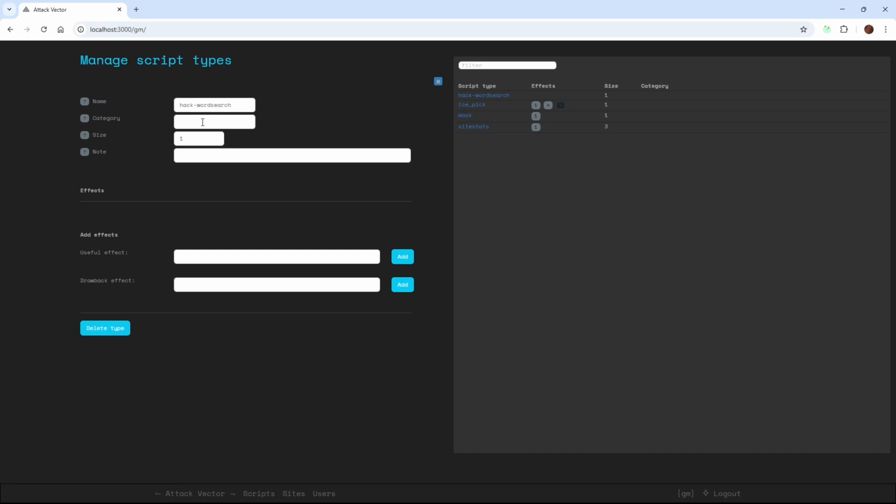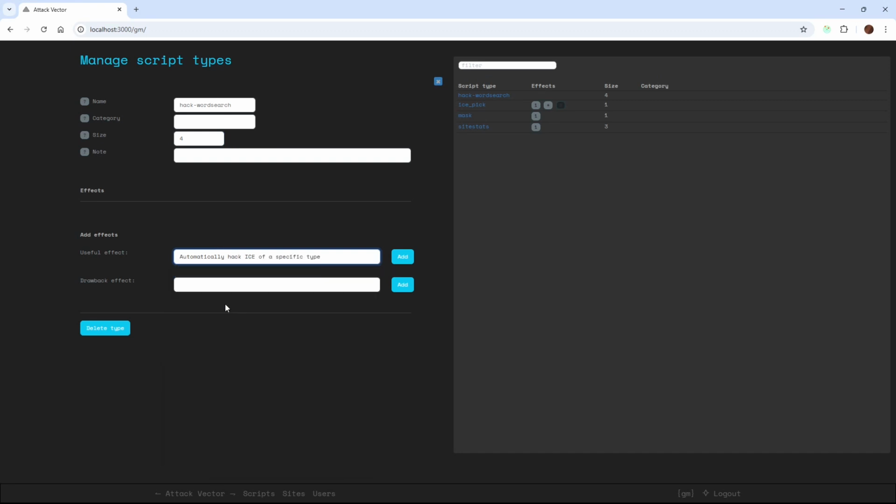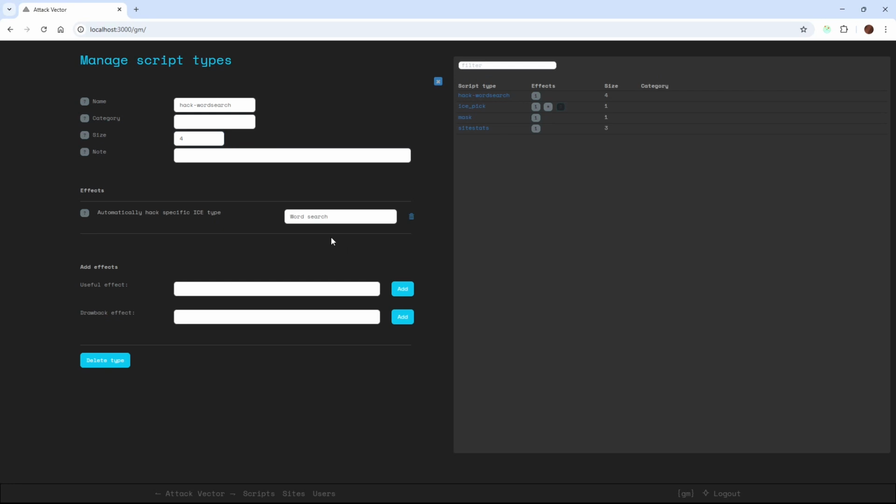And now I can say, well, this takes, I don't know, 4 RAM. And I can say useful effect, automatically hack ice of a specific type. I can add this, and the default is word search, but you could choose any of the ice types there are. I could also add a drawback effect, meaning that if you run the script, also something happens that you don't want to happen.